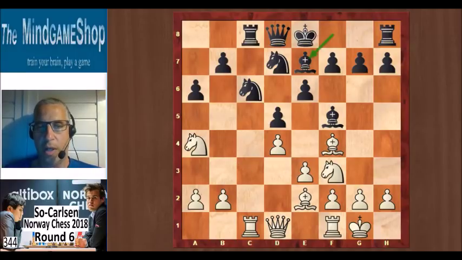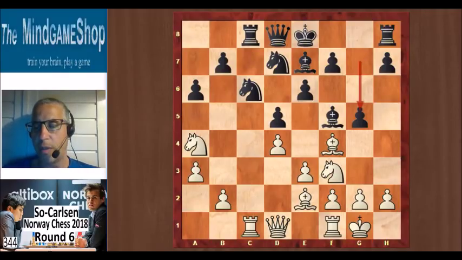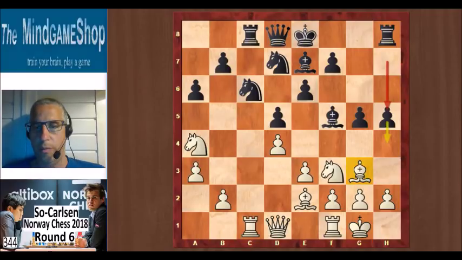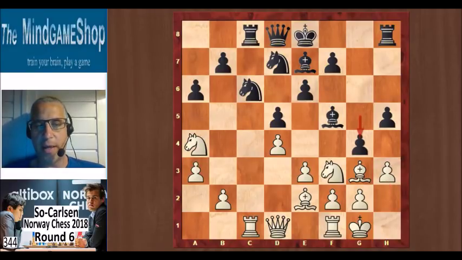Bishop e7, and here Wesley So said that he had to play h3, otherwise black has something. And he explained it by showing that if he plays a3, also a logical move, now we have a perfect symmetrical pawn structure, but then black has g5. And after bishop g3, he has h5. You have to save your bishop. h4 is the threat, so you have to play h3. But then there is g4 with a strong initiative for black, as Wesley So said.